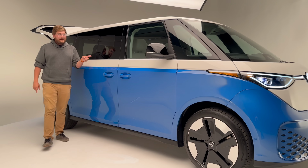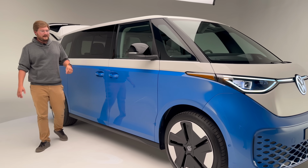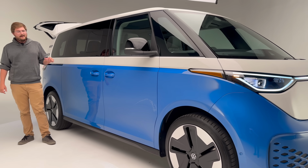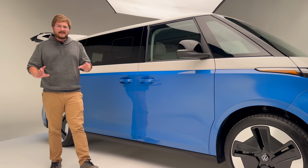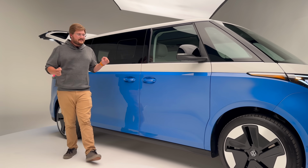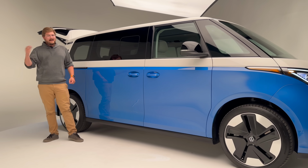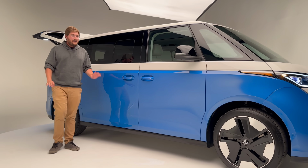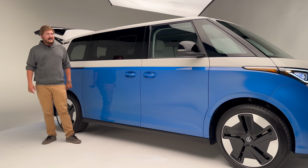The battery capacity is the big story here. 91 kilowatt hours up. That's gross capacity, and about 85 to 86 usable. I haven't gotten a full story on that, but somewhere mid to high 80 kilowatt hour usable. It's actually going to be the same battery that's in the ID7 in Europe. The US spec ID7, when we filmed that together, sounds like it's not going to get the big battery, just the smaller one, which is the same one that's in ID4.